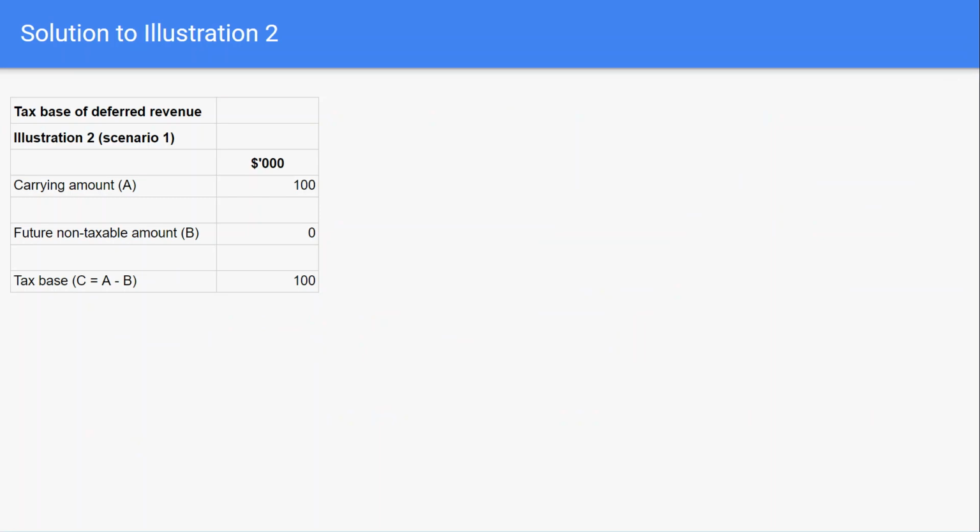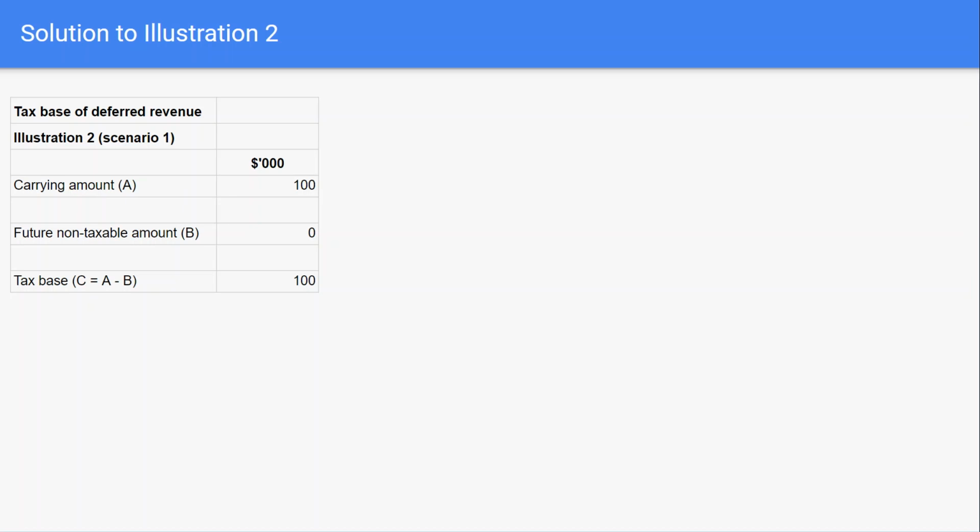Future non-taxable amount. So this is the end of 2023. I have received $100,000 as deferred revenue. If we're assuming that it's going to be taxed on accrual basis, what we know is that at the end of 2023, we have not accrued for the $100,000, we have not recognized it as a revenue. I've not booked it as revenue, so it's not been taxed already. So in future we are going to tax the 100. We have not taxed it now. But what we're determining is future non-taxable amounts, not future taxable amounts. So out of that 100, is there any portion that will be non-taxable in the future? The answer is no. Because the entire 100 is going to be taxable in the future.